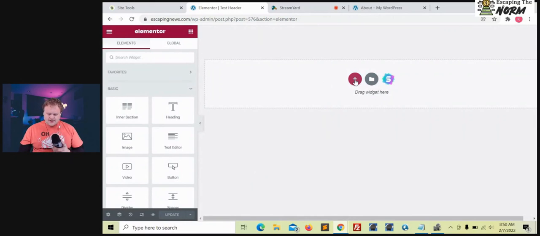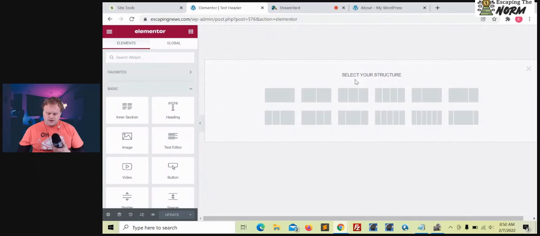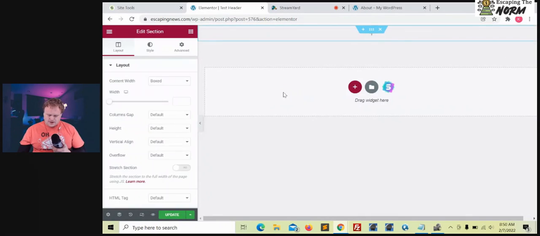Sorry. And so what I'm going to do, I'm going to just build something real basic. I'm not going to go real in depth right here. We're going to go a lot more in depth in a future tutorial of Elementor on how to edit. So I'm going to just kind of show you around on how you'd build a custom header menu. So I'm going to click plus and a new section. And this is like a single section, and I'm going to show you the very basics first.